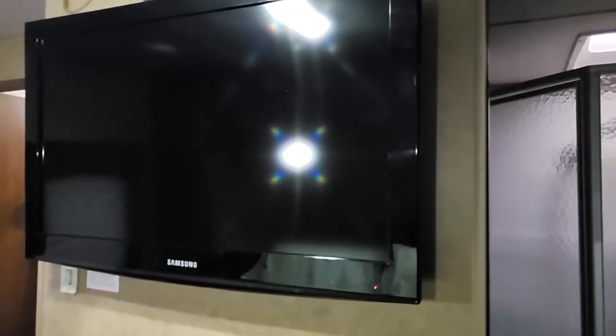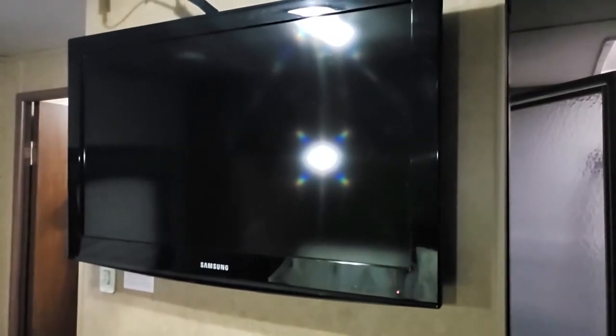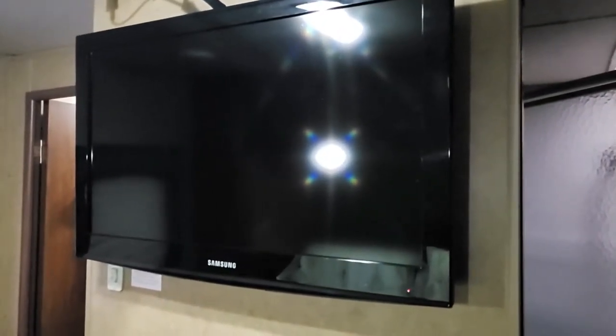This TV was originally in the front of the camper and that's what came with it. Since I had so many TVs when we downsized from our house in Grand Rapids to our cabin up in Newaygo, I had an extra TV and so it worked out real well — I just put the 32-inch smart TV in the front.